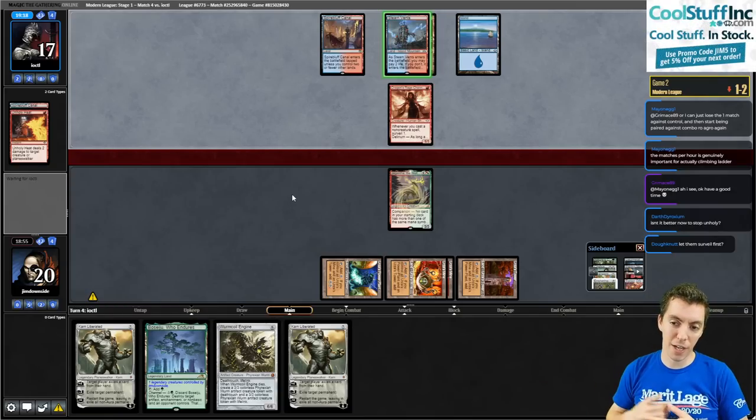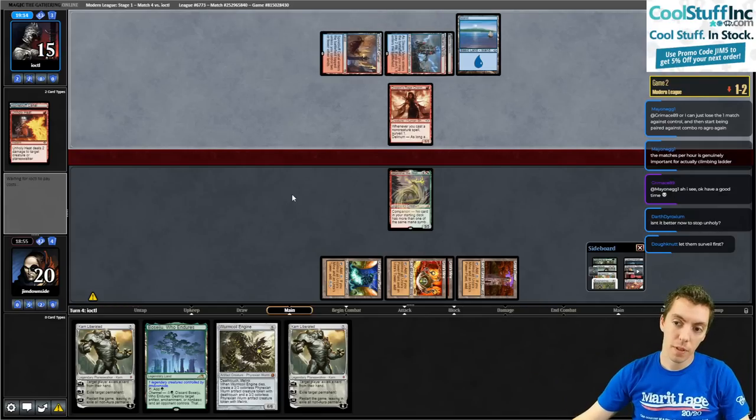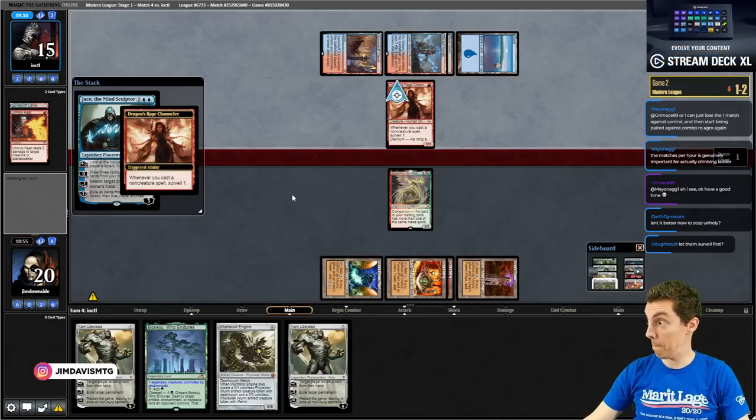So they have four cards in hand and a channeler. I have a 5/5. The 5/5 taps for green too, which is kind of cool. And you've got four mana for a Jace the Mind Sculptor. Alrighty then. Shields are down. Time to cast things.